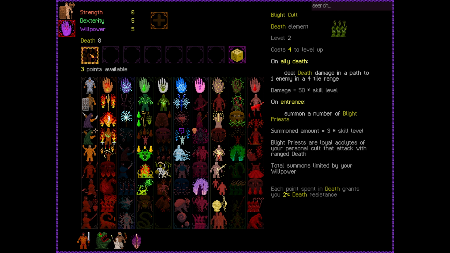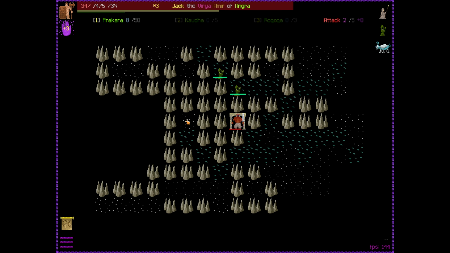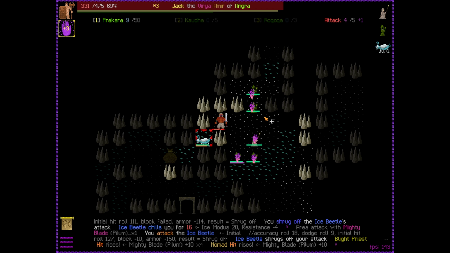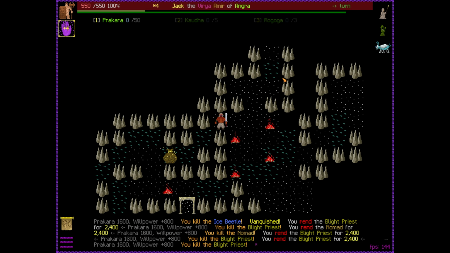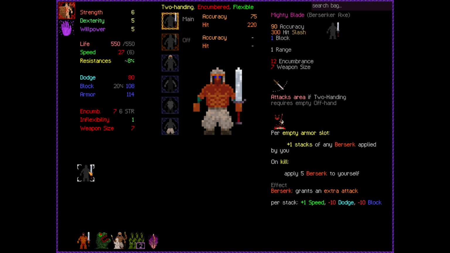I think we're just supposed to level up Blight Cult all the way, to be honest. I think that's the strategy. So yeah, basically your actions during the game are pretty simple. You're either going to get 75 max life. All right, we got a Berserker Axe. We may want that. So per empty armor slot, 1 stack of Berserker applied to yourself.